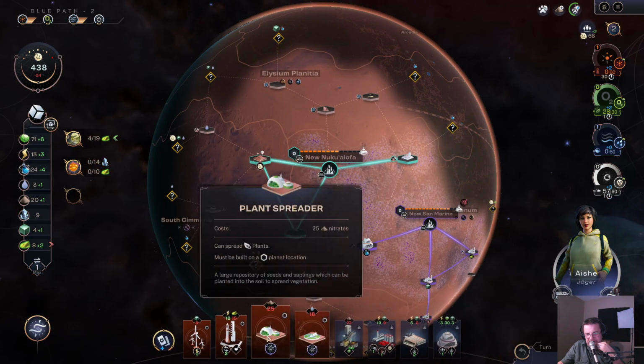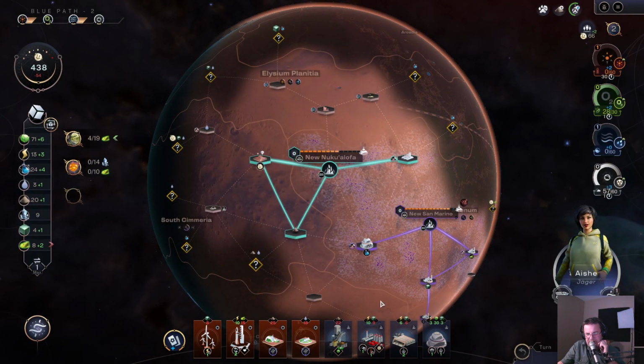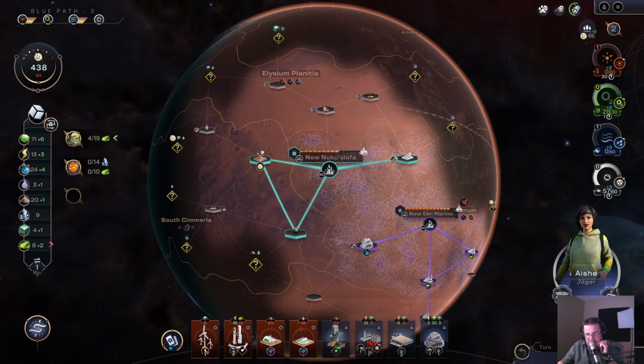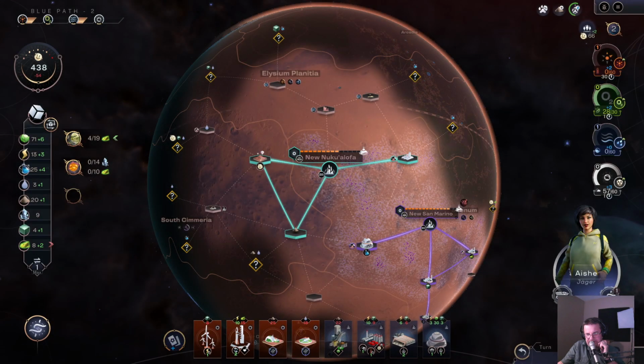You know, I think we... Well, we have 8 cards, and I don't know how many. How many can we hold? I don't think we can hold any more, so therefore we're just going to take the science.